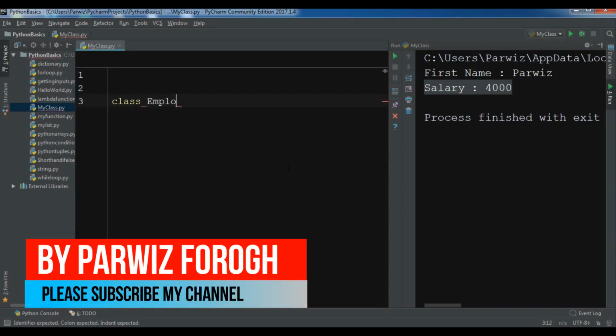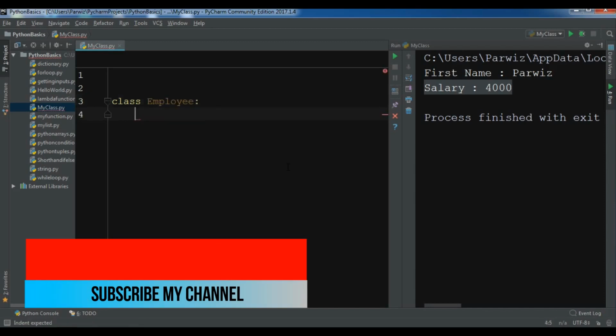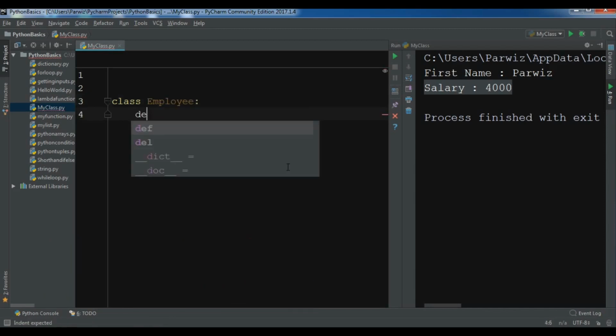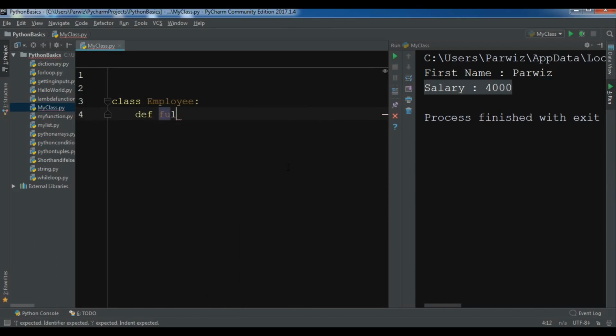So I call it class Employee, and now I'm going to create a def full_name. When we are going to create a method in our class, we need to give self, because the self argument is simply a reference to the object that method is being invoked on.